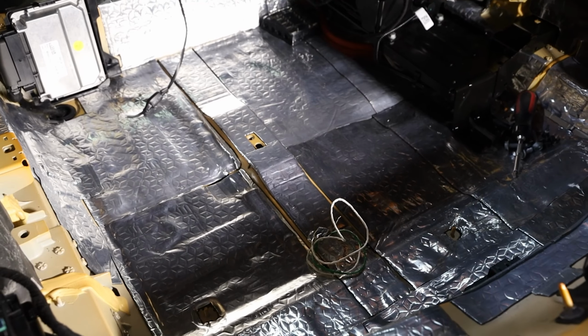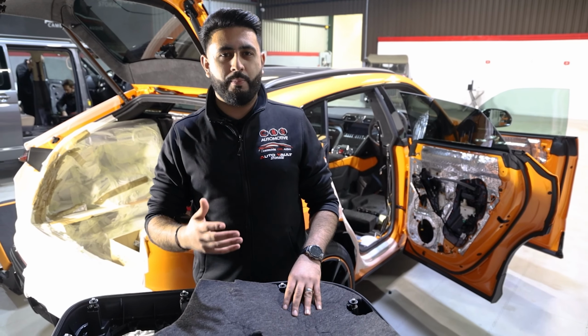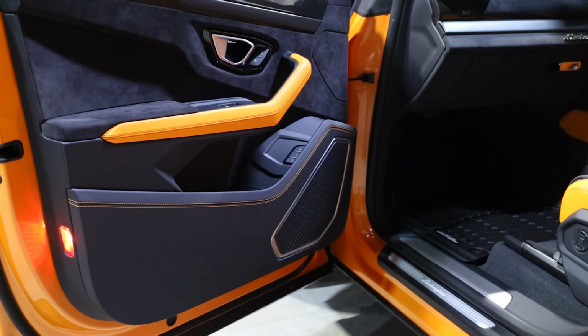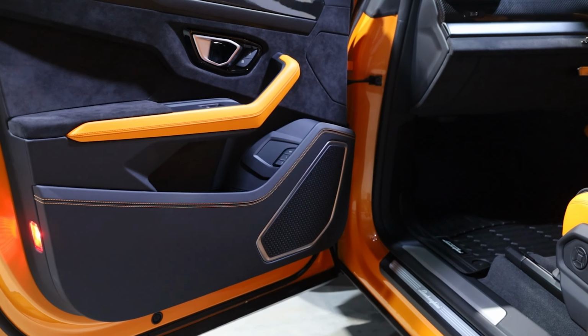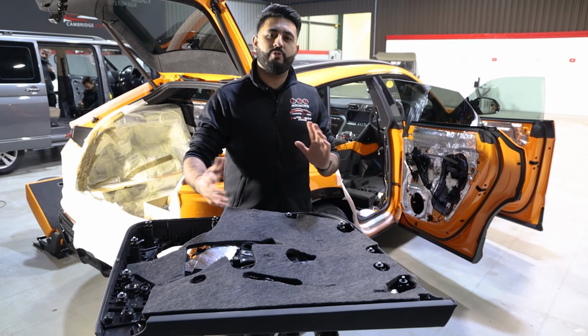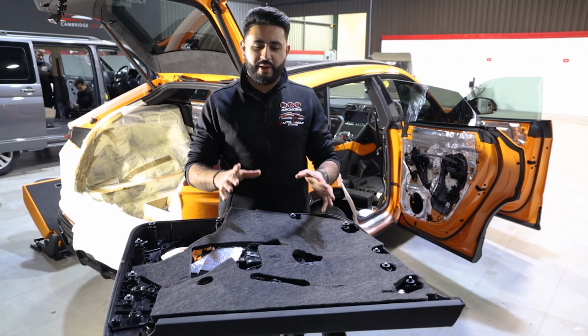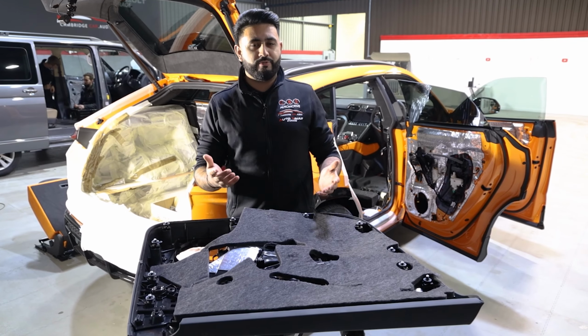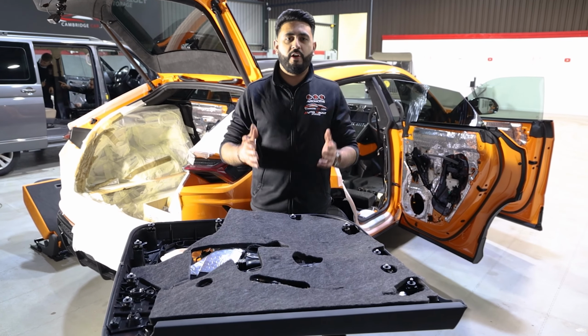And also you're reducing a lot of the road noise, because those large expanses of metalwork and large panel areas are resonating and you're losing a lot of sound waves throughout the vehicle. But obviously that road noise is coming in, which is all about to change. So what does Lamborghini think, or any manufacturer really, do to soundproof a vehicle?